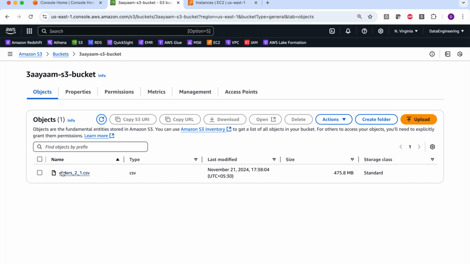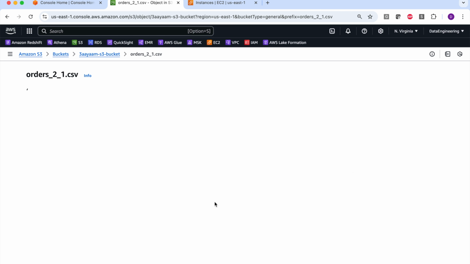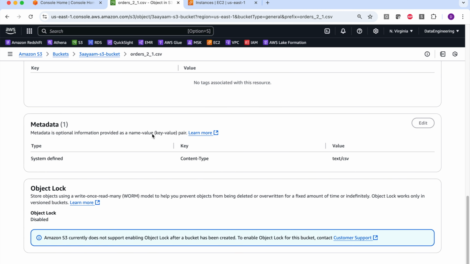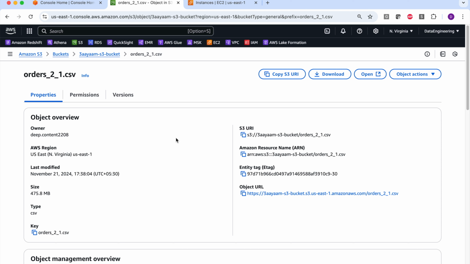Let us click on this object and we'll be able to see a lot of information. I'll open the properties tab. What I wanted to show you is the S3 URI. It starts with s3:// followed by the S3 bucket name, slash orders_2_1.csv.